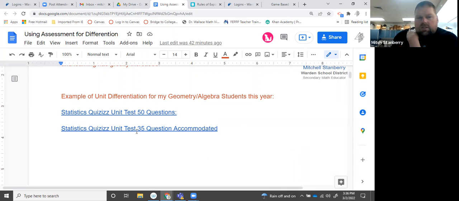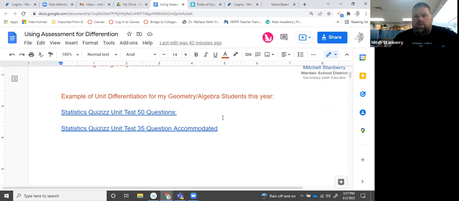How this rolls is, this is a statistics quiz I gave when I was out because one of my family members had COVID, so they didn't let me come to work. So I worked on a statistics unit, and this is actually the unit test for that statistics unit. And then we take the questions and look at what makes up the unit, and then we make another test. Quizzes allows me just to pick which items. So we look at how we differentiate for our kids, which items are doubled up, which items maybe are too rigorous or too easy, depending on what we want to do accommodation-wise for kids. And then we make specific accommodated tests.